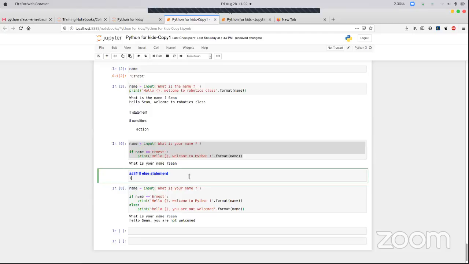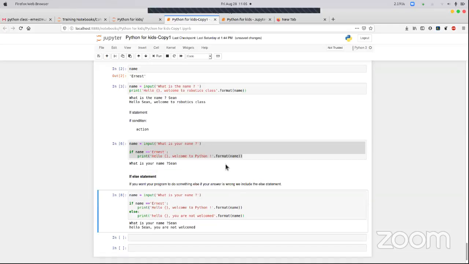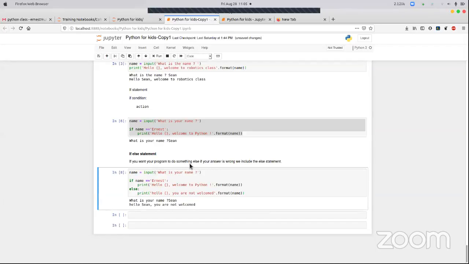And so how the if else statement works is that if you want your program to do something else if your answer is wrong, we are going to include the else statement for it.